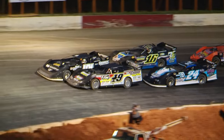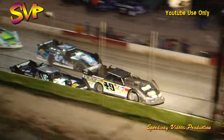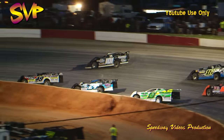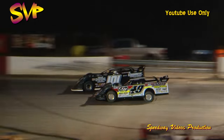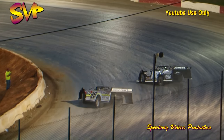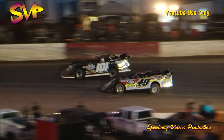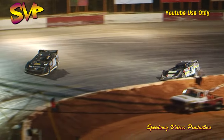They get set to come to green here off turn number four — Davenport and Roberts, green is out and we're underway. Racing to turn number one, off of turn two Superman noses out in front. They'll go door to door into turn number three for the race lead, off of turn four side by side just like they started — Davenport and Roberts. Well into turn number one now with Zack Leonardi in third, Austin Horton in the fourth spot. Roberts gets a little bit of an advantage now on Davenport as they race into turn number three to complete lap number two.